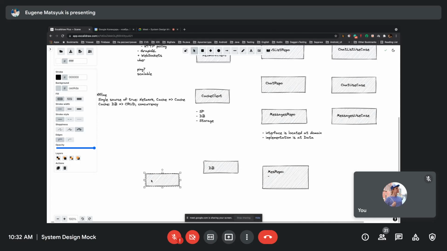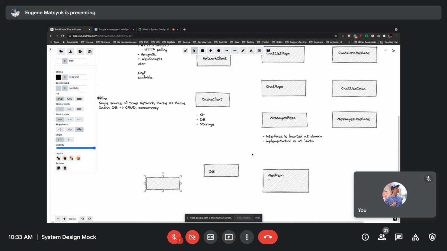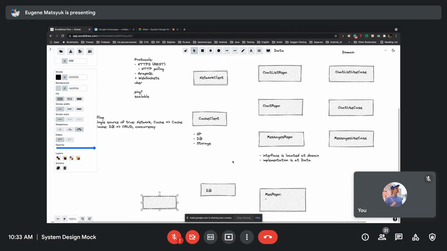So I think you lean towards a pagination topic. First of all, I wanted to clarify one moment: the chat repository, where we only read the information, can go directly to the network client, because we just read information from our server. Let's not worry about pagination or mediation repos.